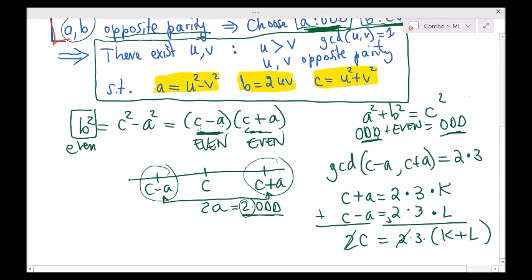I was expecting something. Oh, wait. Do you see what happened? So c would end up having what, if that's the case? I thought that the counterexample would come from something else. But do you agree that, wait, this is possible, I think. c would end up divisible by 3, which, wait, where did I mess up? Which is bad. Why is it bad? a has to be divisible by 3.